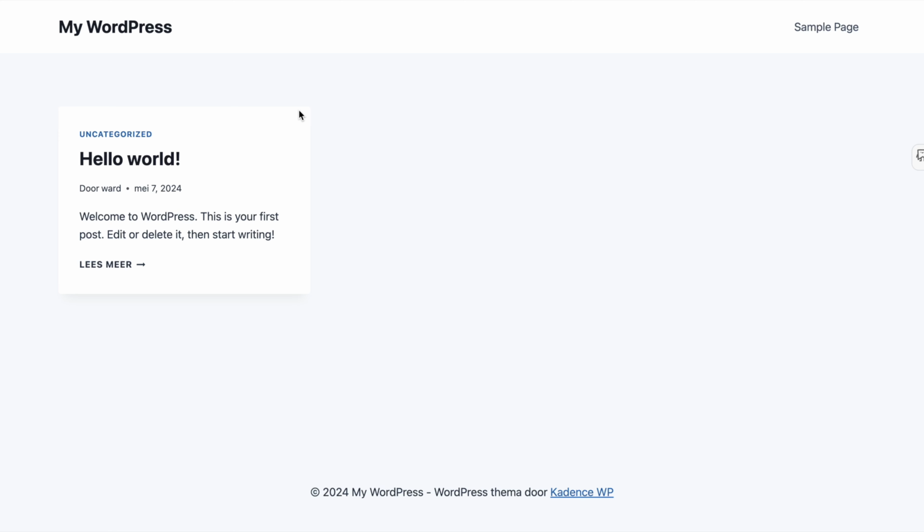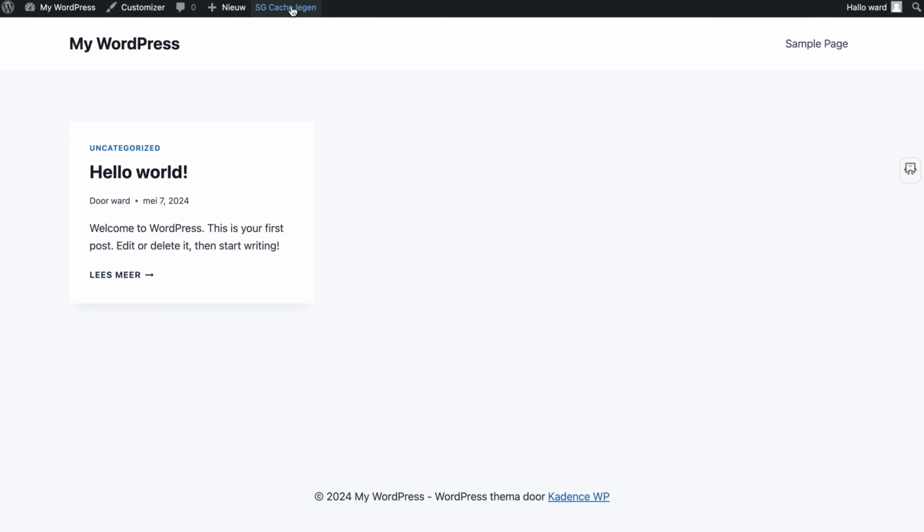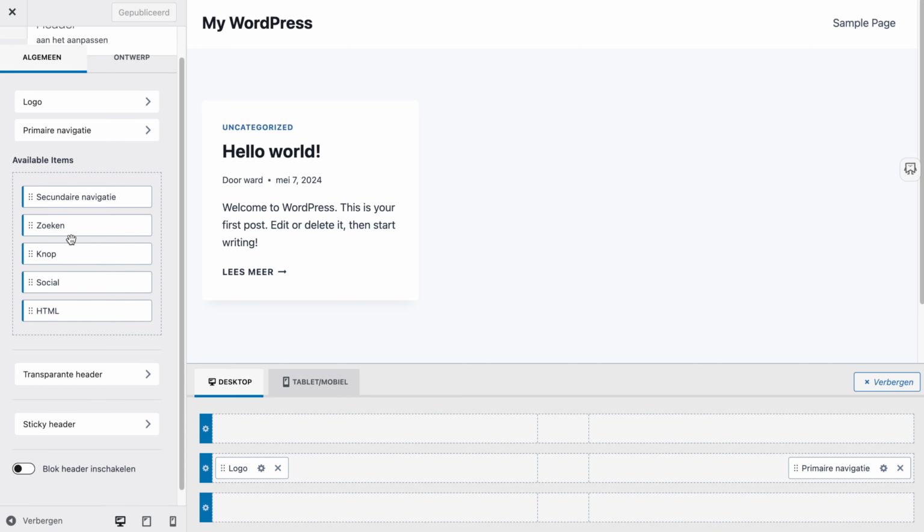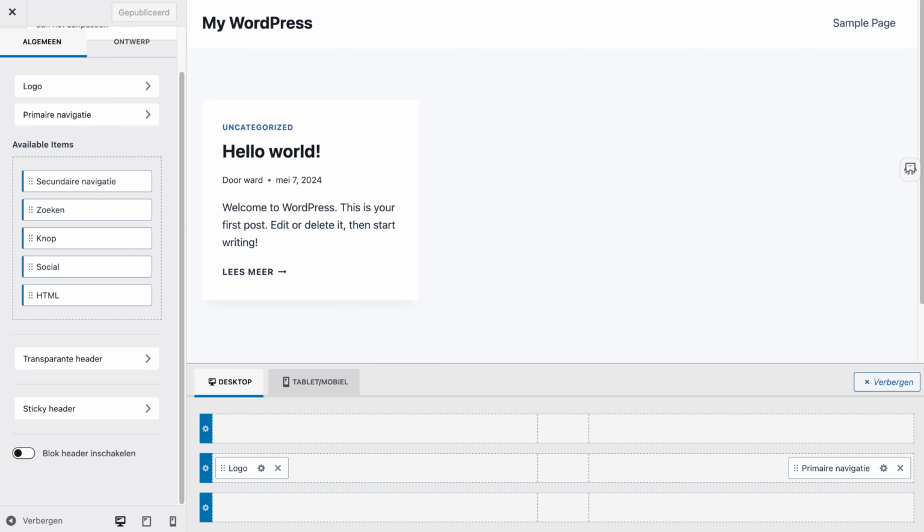Yeah. So what is it? Let me make my screen a little bit bigger. Okay, now you can see my admin bar. This will be easier to see. So you can still use the customizer. If we open up this customizer, you will see we still have the same options. The Kadence Theme Pro, as I said, is something different. So this has not changed, but you have an extra option over here.